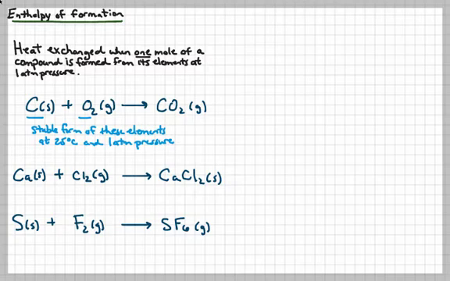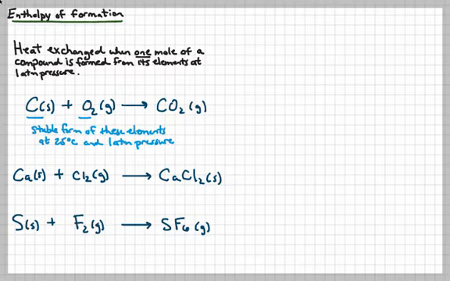Then again, I knew from common experience, and you can find out from looking in your textbook, what the form of fluorine is at 25 degrees and 1 atmosphere pressure. You'll find that most of the halogens are diatomics. Fluorine and chlorine are diatomic gases, and bromine is a diatomic liquid, and then iodine is also diatomic, but it's a solid, and so that's how you'd represent those in equations like these.